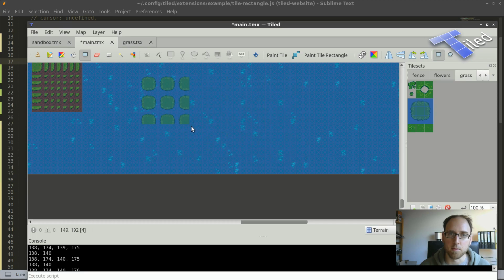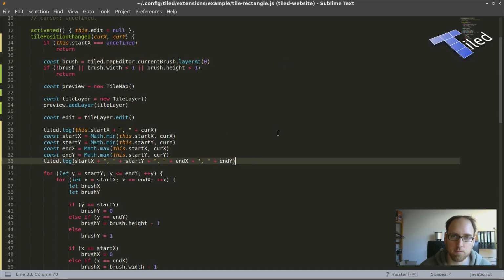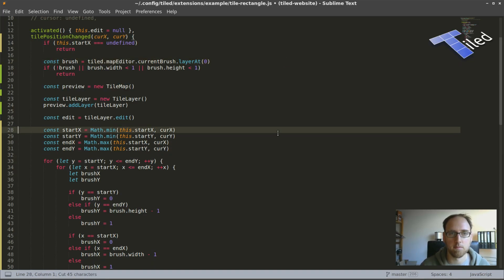Rarely useful feature, but or the circle. And it's just a quick filling tool, essentially. Let's remove this debug stuff here.